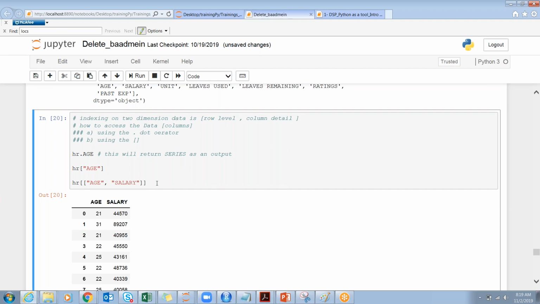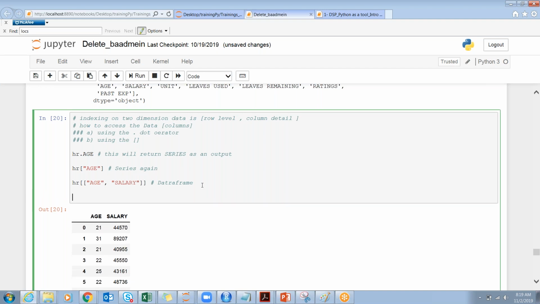So this is more for a data frame. Now, what I was originally trying to convey is that here you are getting the data, but what are you passing in to get a row or a column? Let us try to see this.